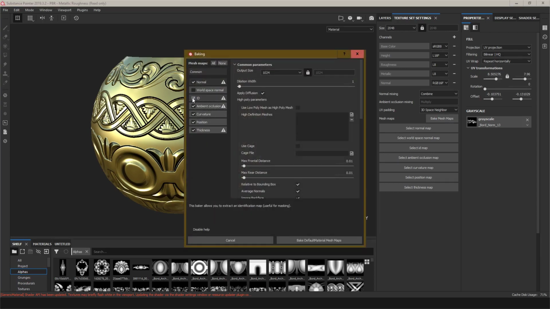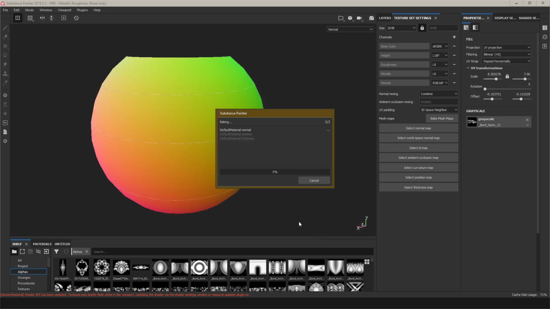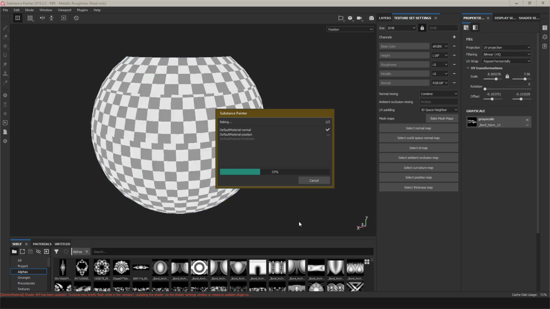Uncheck world space normal, ID, ambient occlusion, curvature. We need only normal map, curvature, position and thickness, ambient occlusion. Change the resolution to 4K and click on bake.